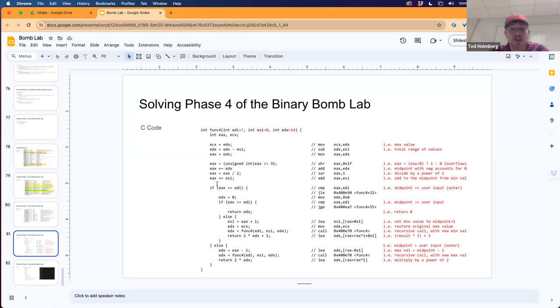And then what we're going to do is a comparison to say, if this is the middle point, you return out. If it's greater, you do this one computation. If it's less than, you do this other computation, and then you return out a value. Now, the trick is, what is the value it returns? Because the condition that you need to supply is a value passed to this function that results in EAX being 1. So I'm going to leave it up to that point with you here, and we're going to see what conditions allow that to be true next class.